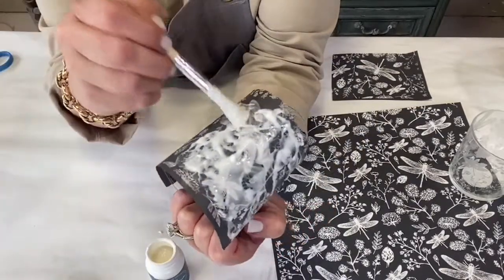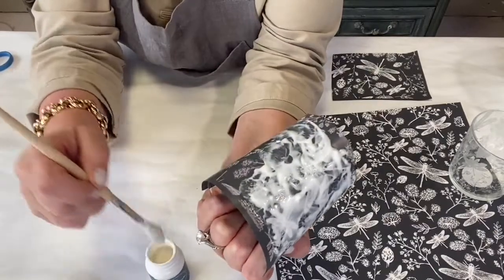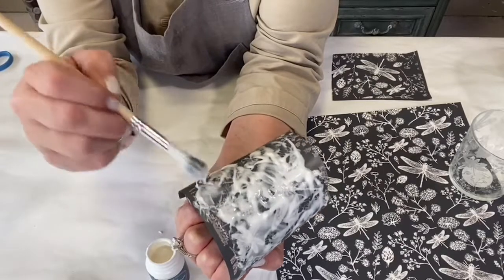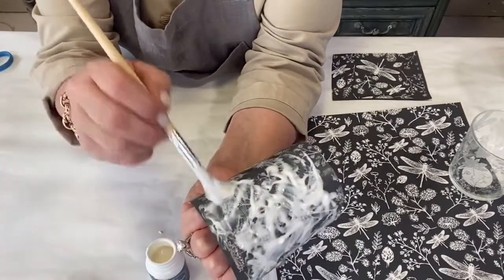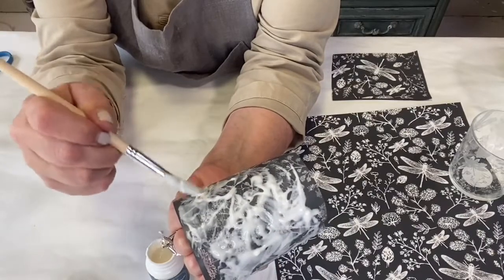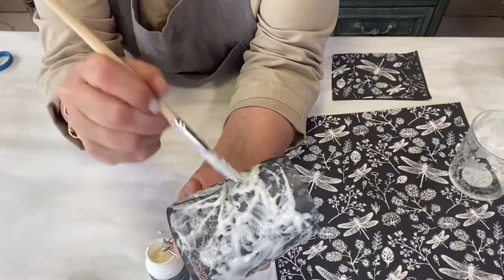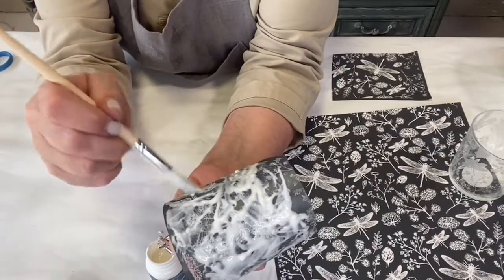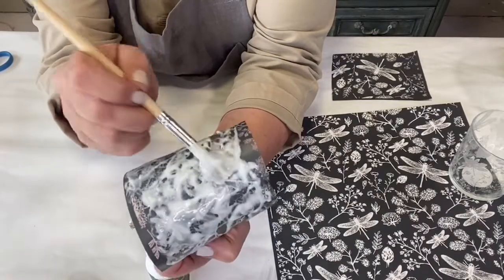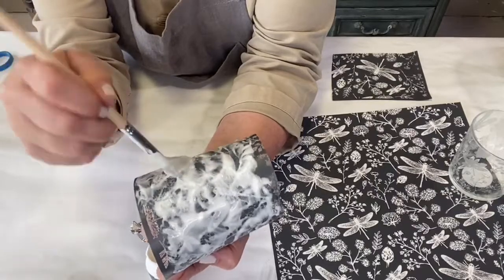All right, so I'm just working my way around these adorable little dragonflies, and I'm loading it up. I know y'all are like, that's wasteful, but this is just the way it is with etching. Less is not more. We need more. This is not like with paint. I've got to make sure that I've got a lot on here. So I'll come back on my first pass and I'm loading it up. So I've got it everywhere. I want to make sure that I don't have any holidays, that I didn't miss anything.